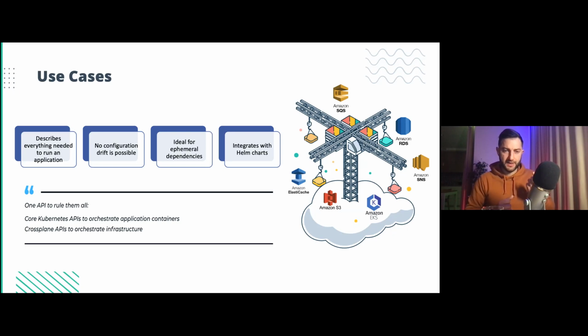A Helm chart is a package for Kubernetes, which consists of YAML templates where you describe your application, dependencies, the service, for example, which ports you need to open, etc. It's just general configuration for the Kubernetes cluster. And also you can integrate Crossplane along with your application.